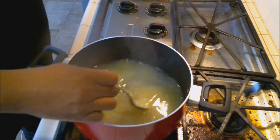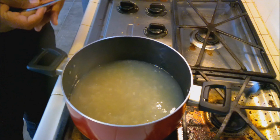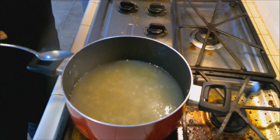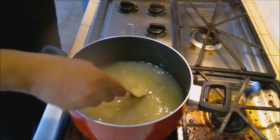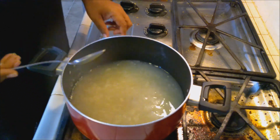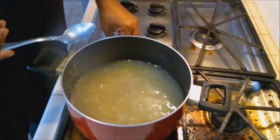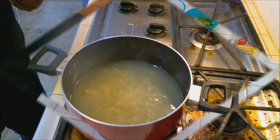So let's get this nice and mixed. And see it start to boil there? You see it? See it percolating? So now at this point, we're going to turn the heat off for now, and we're going to move this to the counter so we can do the next step.